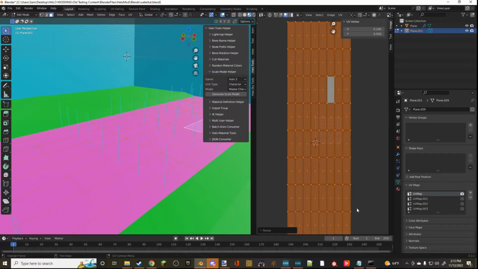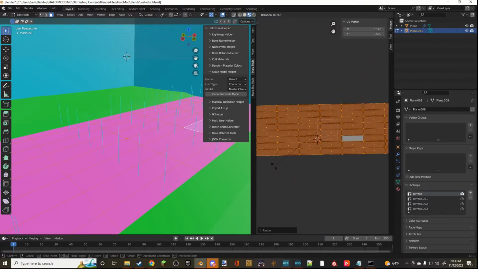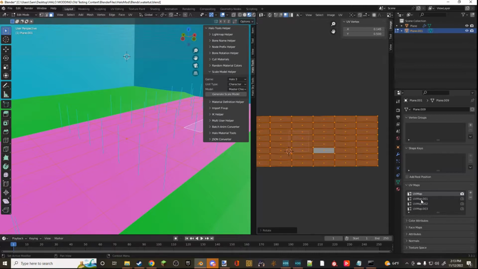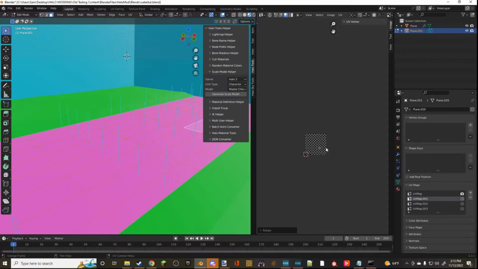Because it's a repeating texture, we want to scale this up, and we're going to rotate it because Valhalla's water is animated to flow, so I want it flowing down the side, because it flows from left to right, I believe.